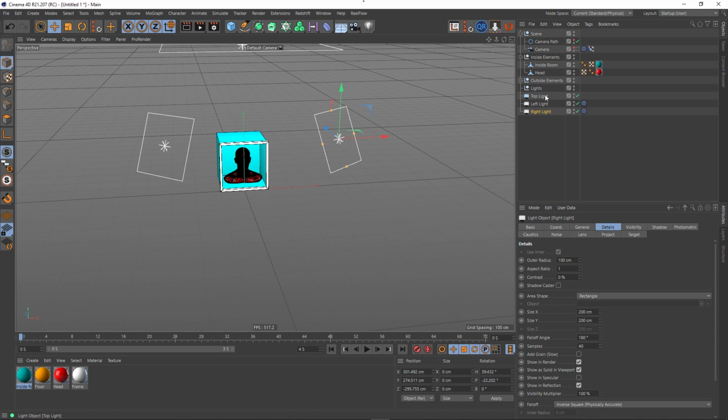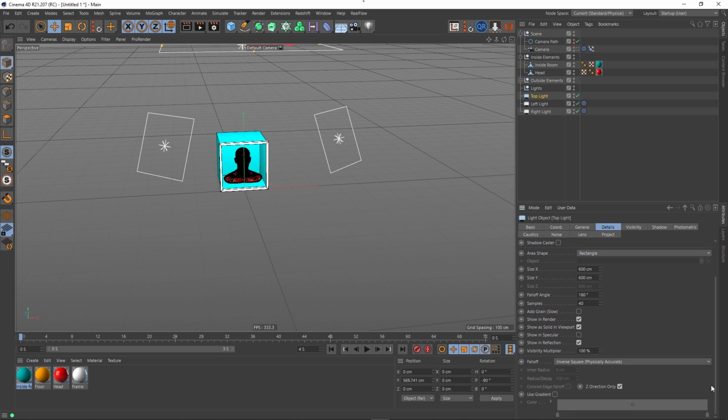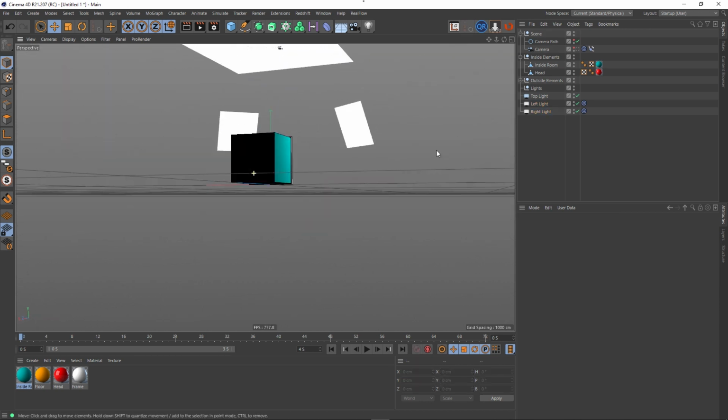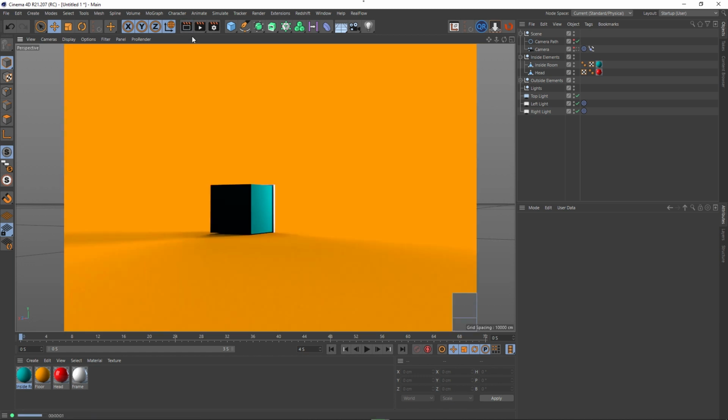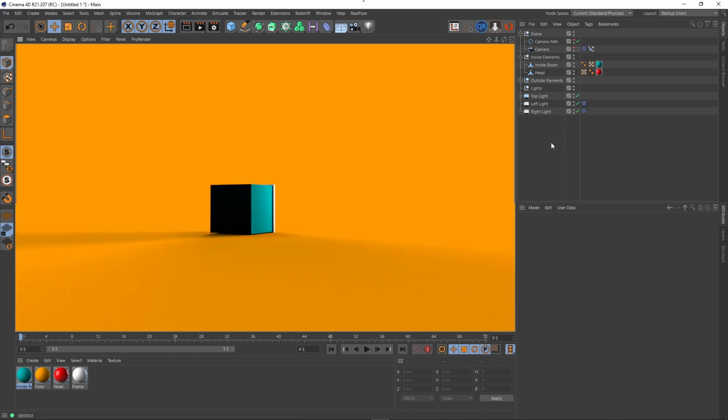Now I don't want these lights to appear in the render, because obviously when the camera spins round you might see them. So I think there's a setting. If we choose our top light, there should be a setting somewhere. Here we go, showing render. So I'm going to turn that off, and the same should be true for these lights as well. So now if we were to render while looking directly at these, they don't show up, which is good.